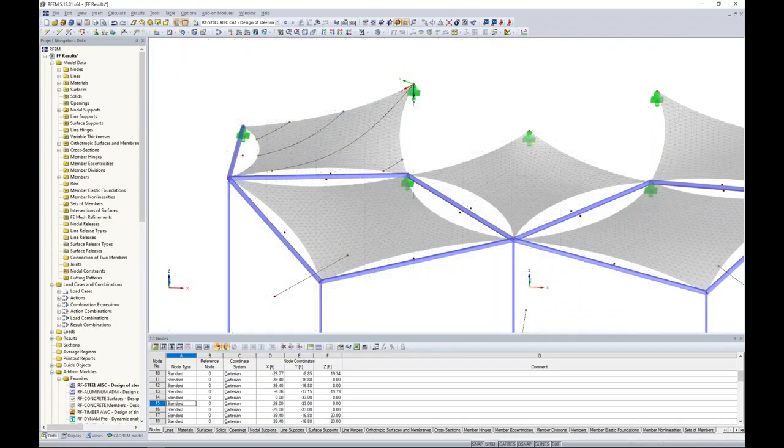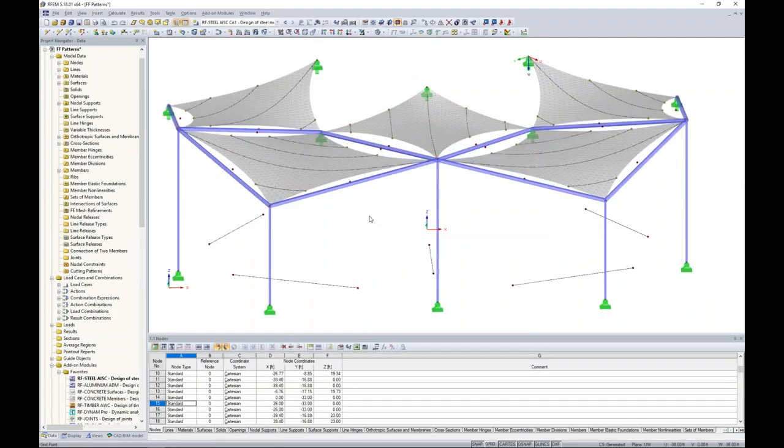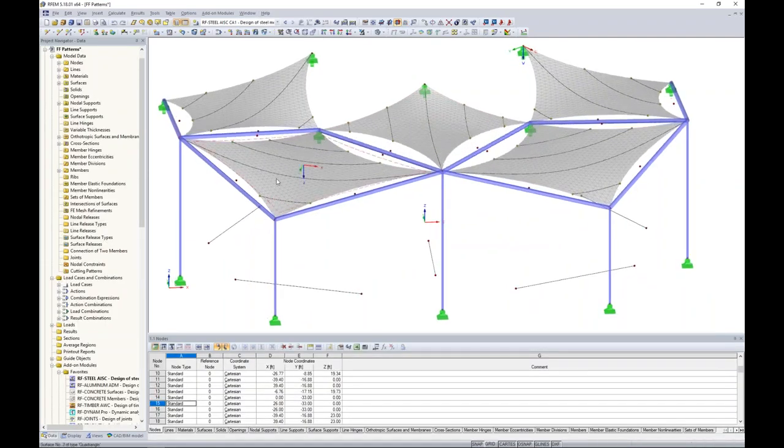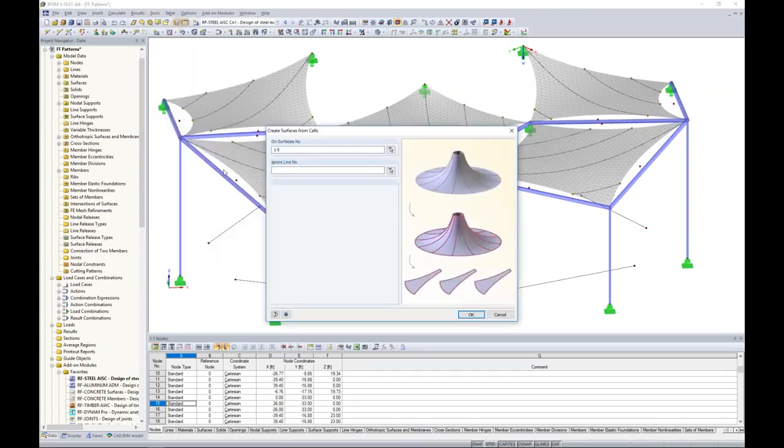So what we want to continue doing is placing these geodesic lines onto each membrane here. Obviously, for the sake of time, we're already running out of time. I have done that already with an already saved model. So we continue placing those geodesic lines, and then once we're complete with that, we just simply go up to Tools, Generate Cutting Patterns from Cells. It's as easy as that.